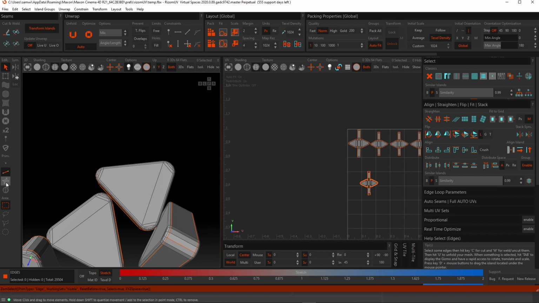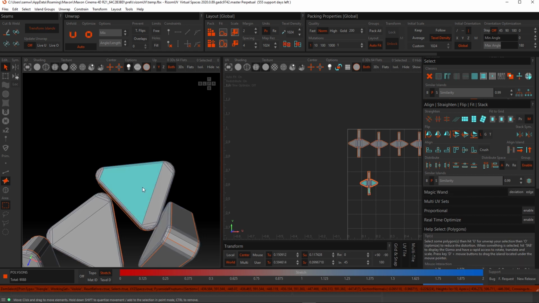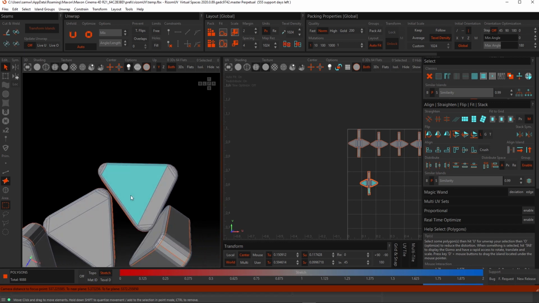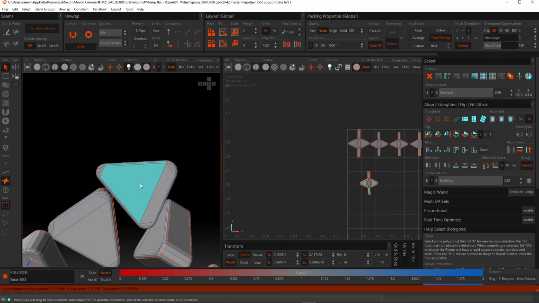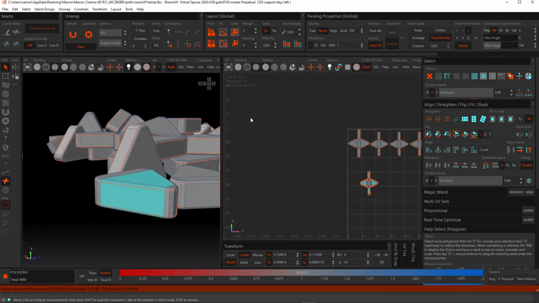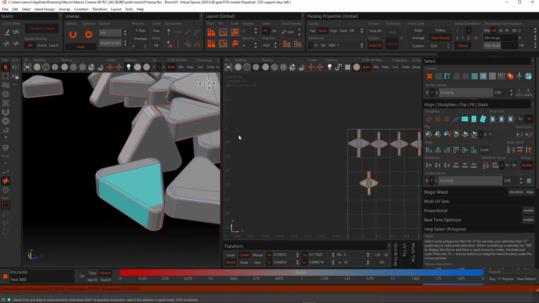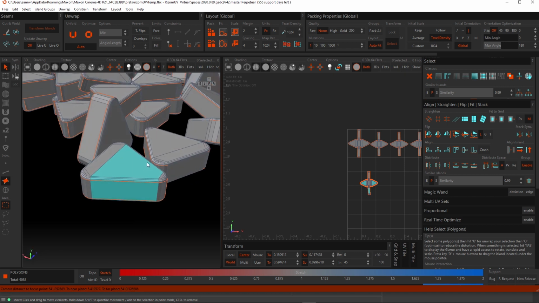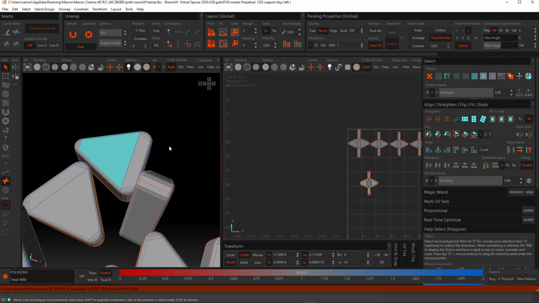This also works for polygons. So now if I select these polygons, the ones underneath will be selected. So that's super useful, and it's probably closer to the functionality that you expect if you're using a 3D program like Cinema 4D or 3ds Max. This kind of behavior is something you'll be familiar with.